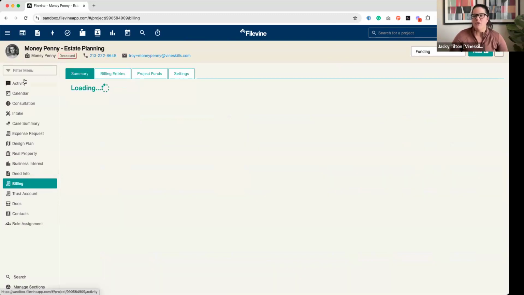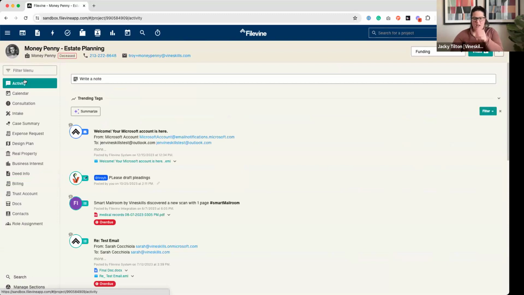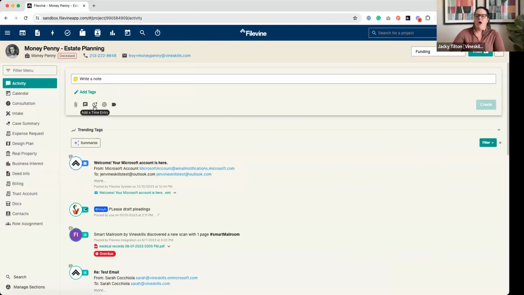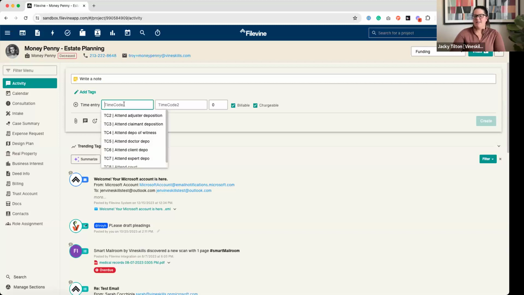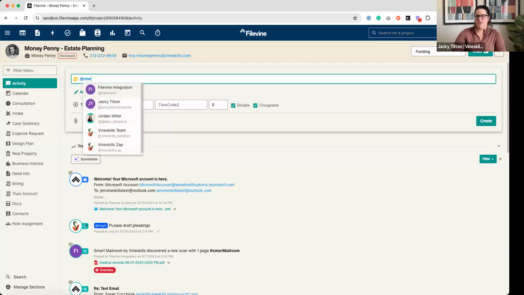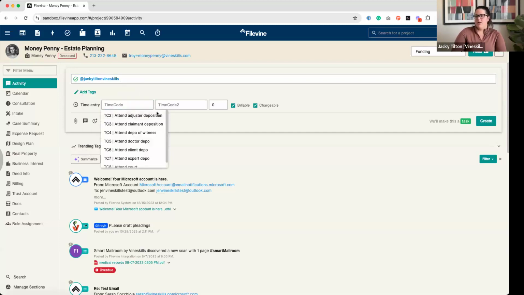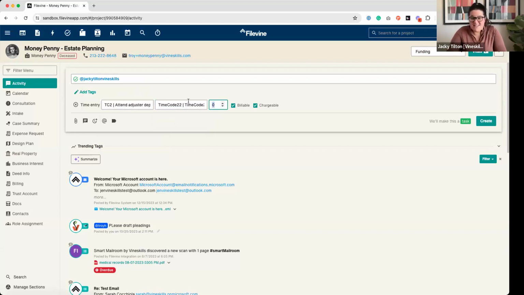There's also another way that you can do this that's a little interesting, which is to assign. So if you have task flows set up, you're able to assign actual hours in a particular task entry for a timing entry inside of a task flow, which is kind of nice. So for instance, if you have a call with client task, I can have it automatically add an entry. So I can say, let's do a task to Vine skills user. I'll just do this one, Jackie, Vine skills. What type of it is, and then an estimated hour.